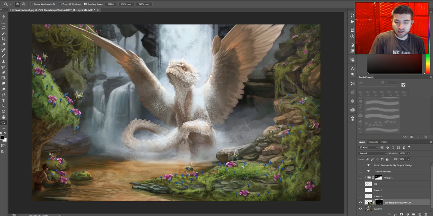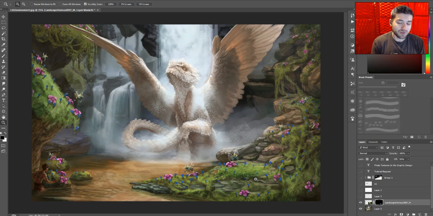The other thing is I'm mixing the colors from my painting and the photo by use of the opacity and fill. It helps have color variance in all of this.